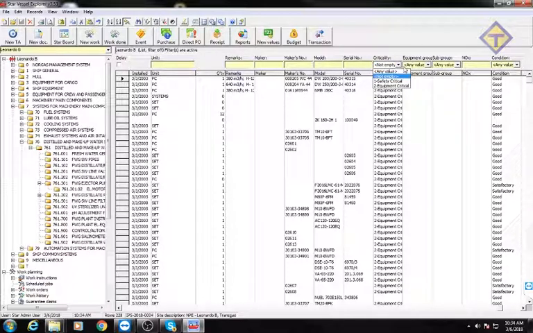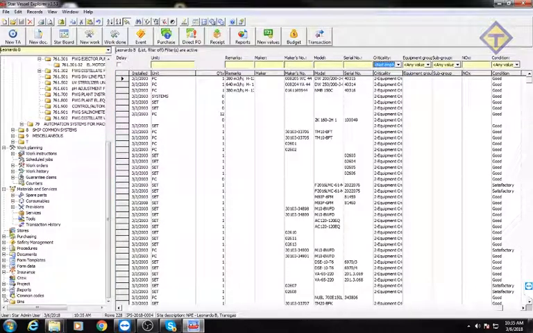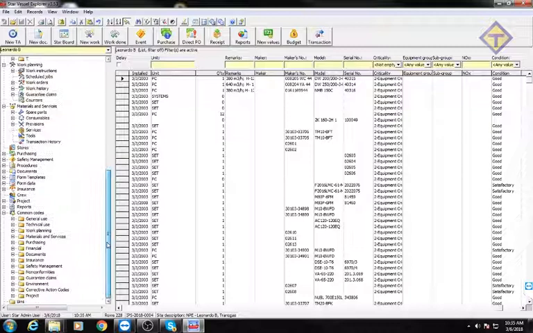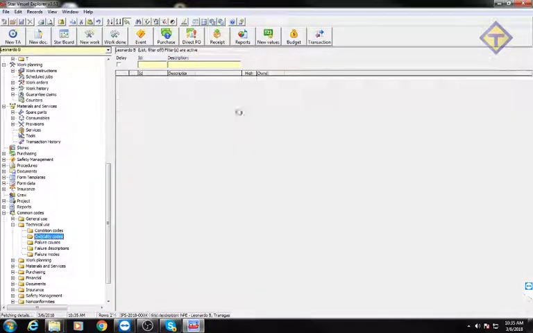Yeah, in this case, you're going to select all criticality and remove the empty ones. Okay. And this can be in the model common codes. You have technical use. No, sorry, general use. Oh no, you don't have it from here. Technical criticality codes. Okay. Afterwards, you can remove that one if you want.